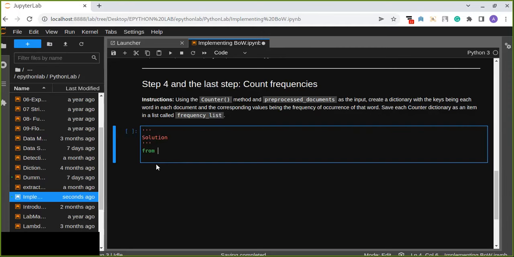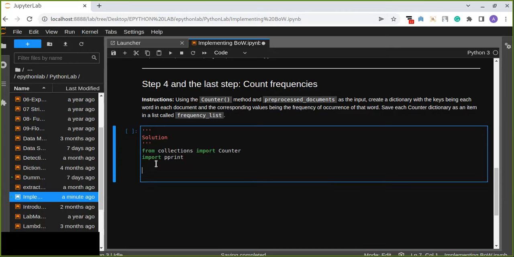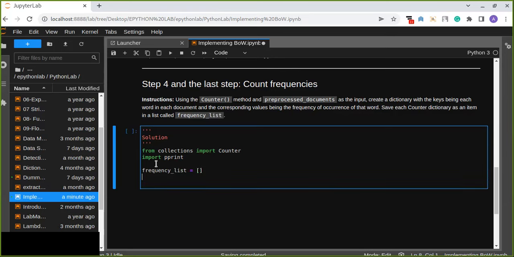collections, import Counter, and also import pprint. Okay, let's create frequency list, that is an empty list.